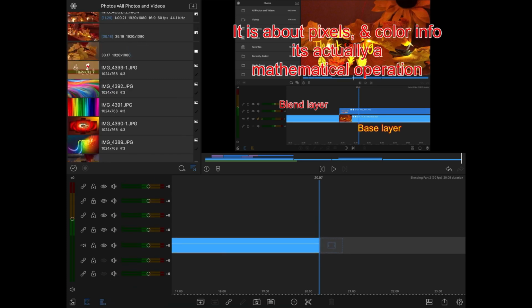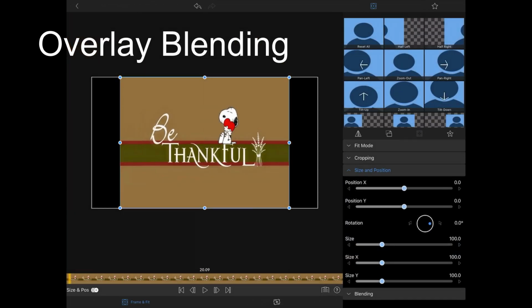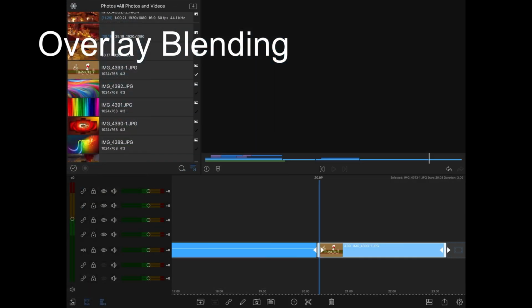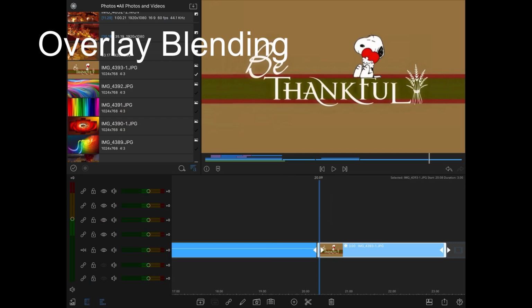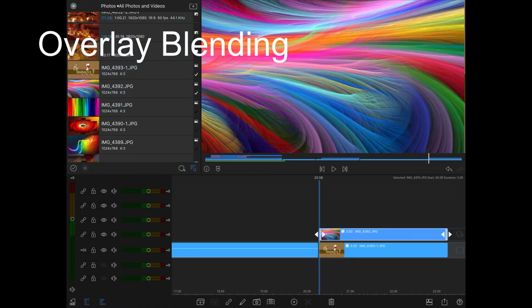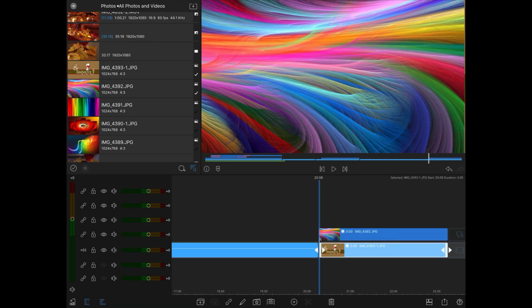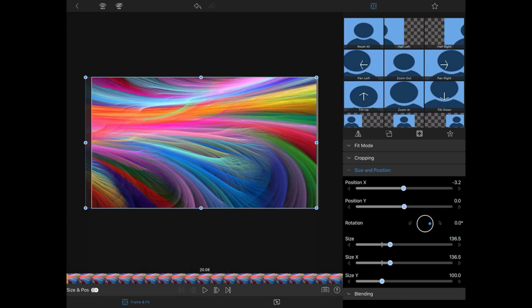We're going to start with just two images. So this is an image. I'm going to click on it to edit it so it fills this whole screen. And I'm going to come down and add another image on top of it. I have to edit this one, so I'm also going to cover it. Now, this is where blending comes in. You have your base or your background right here, and your top layer, which is going to be our blending layer. What we're going to do is again double click on it, or we can hit this edit.